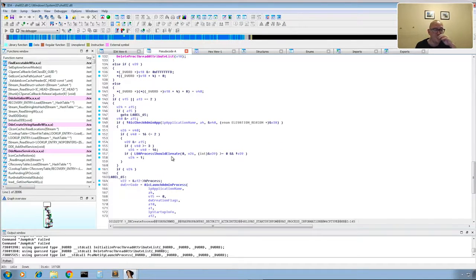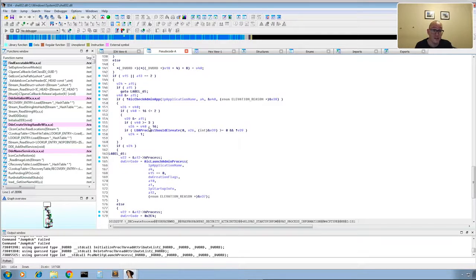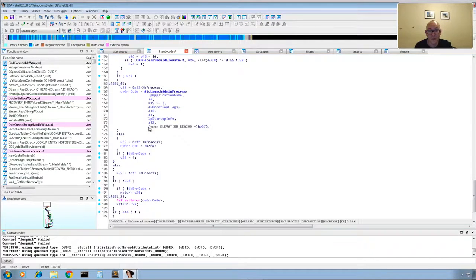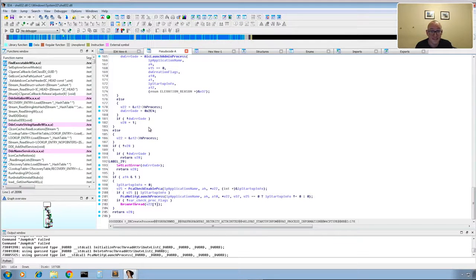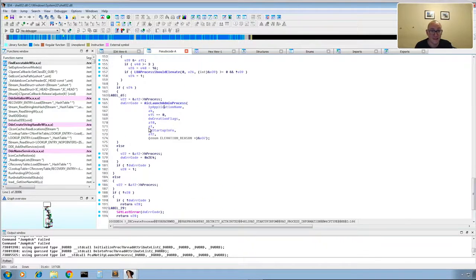I'm not sure why you would need to start it suspended and not just start it, because I think you would still get these errors. You would still get the error code if you started it not suspended. Maybe they think it's a cleaner way to do it. I'm really not sure exactly why they would start it suspended and then resume. But my best guess right now is that it has something to do with checking whether the process needs to be elevated, maybe with a UAC prompt or something like that.